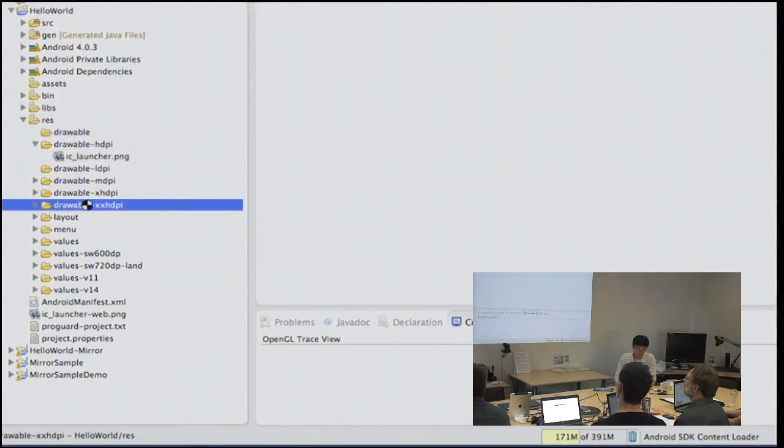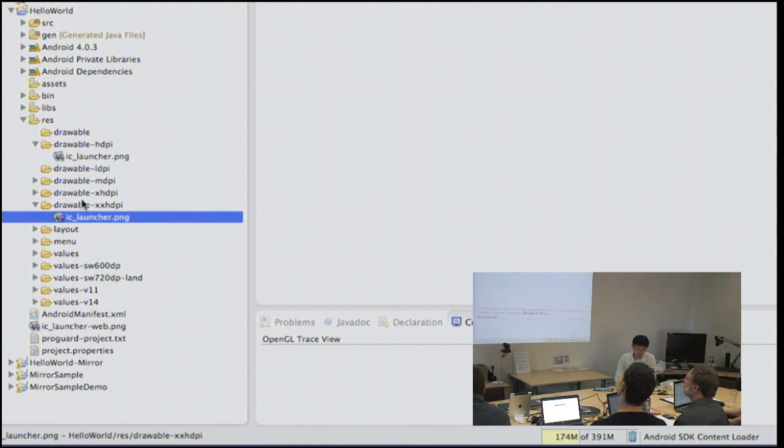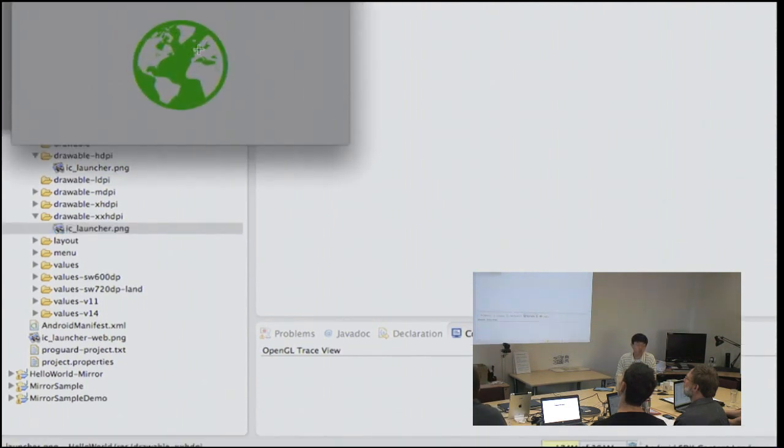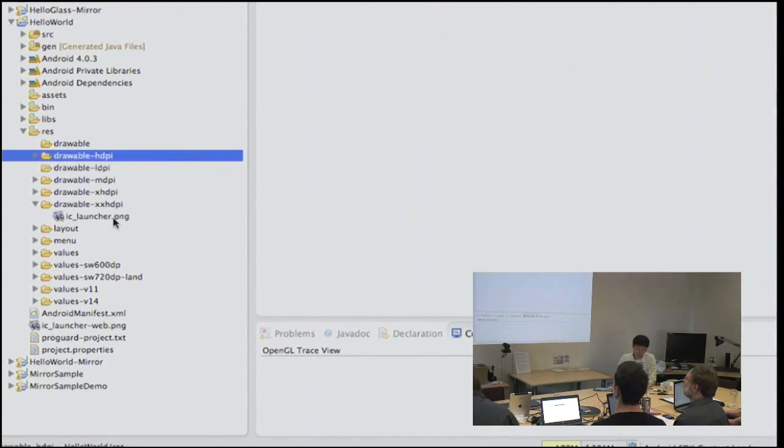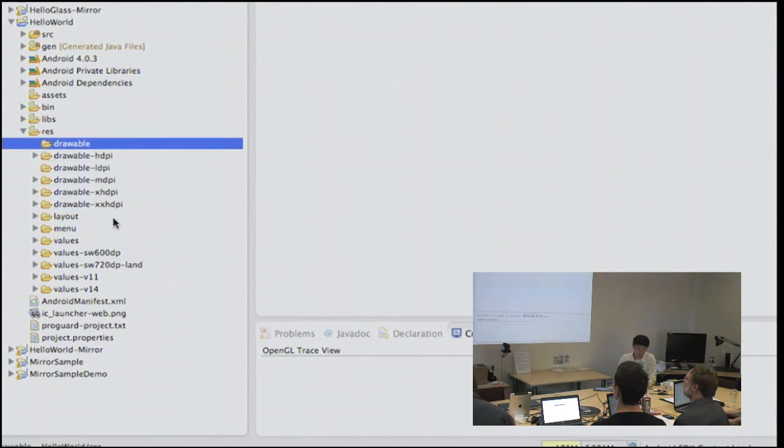And then if I open up the extra high DPI one, that might be a little bit bigger image there. But it doesn't really matter. As long as you have the same name, the system will automatically choose the one that is relevant for the device you're running. By default, you can have just a folder without any of these resolutions specified, then the system will pick up from this folder by default.